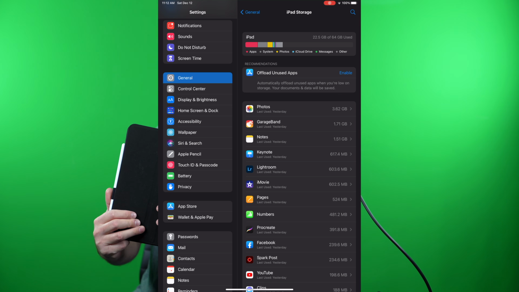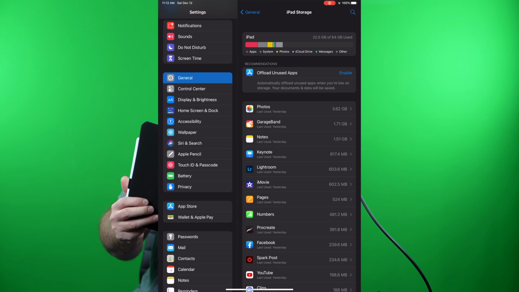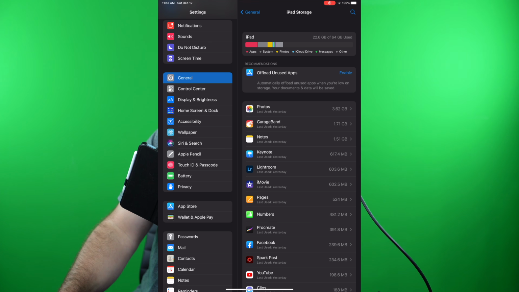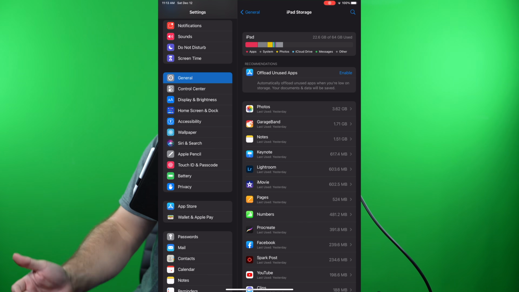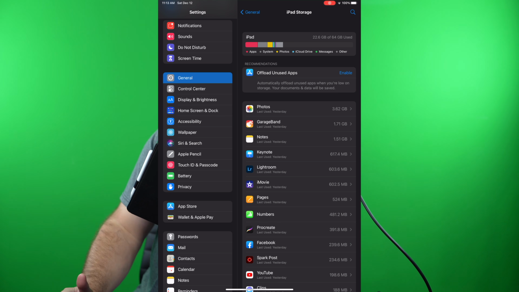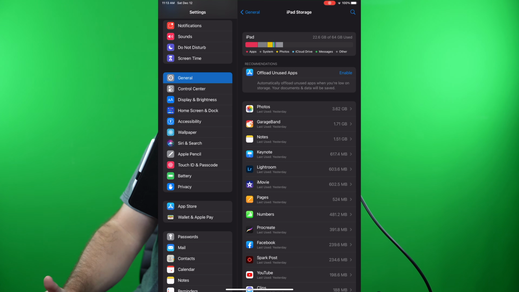For me, the iPad Air 4 with 64 gigs is more than enough. I personally could not justify the extra spend for an iPad Air 4 with 256 gigs, given what I just showed you here. This is what I use. But again, look at the apps you use. Maybe you've got another iPad. Maybe your friend's got an iPad. Look at the apps you use and look at the storage space that they're consuming.